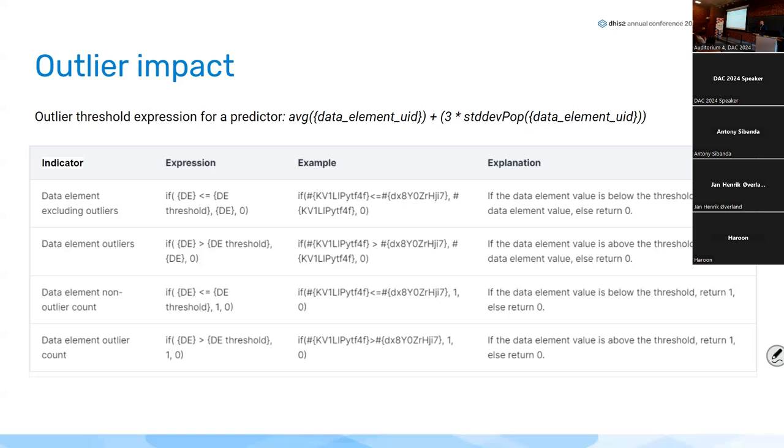On these indicator calculations, especially with a long tracker program, can this not affect the performance of the tracker program? We run some tracker programs, especially stock management, and we include a lot of calculations. So my question is, does this affect the performance, especially when someone is using the mobile app?